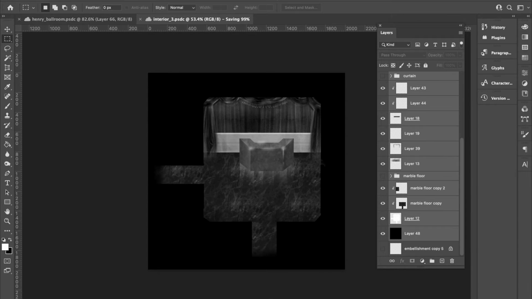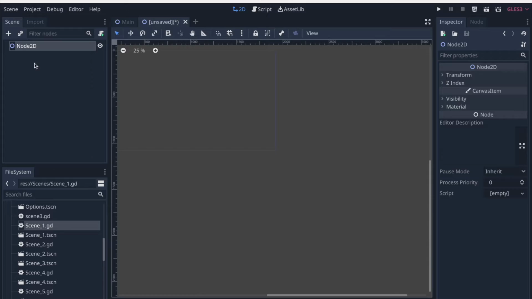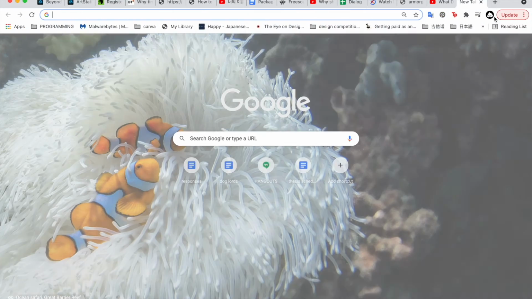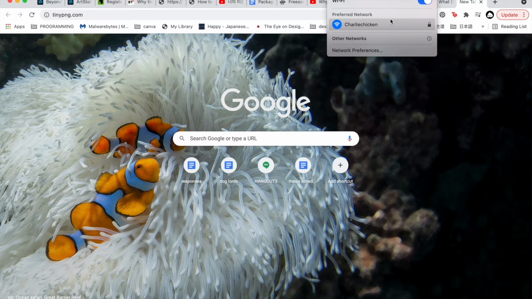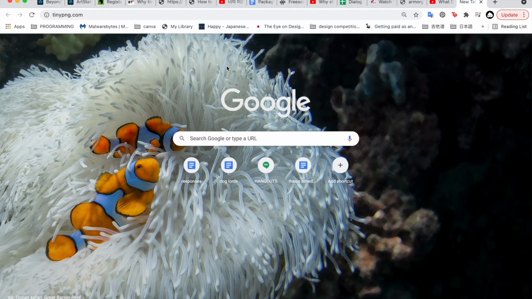Okay, so we have that. What I'm going to do, and I always do this, is go to TinyPNG. My Wi-Fi may not be working, but I'm going to take the time to explain it a little bit while I turn on my data plan. With TinyPNG, you get this.